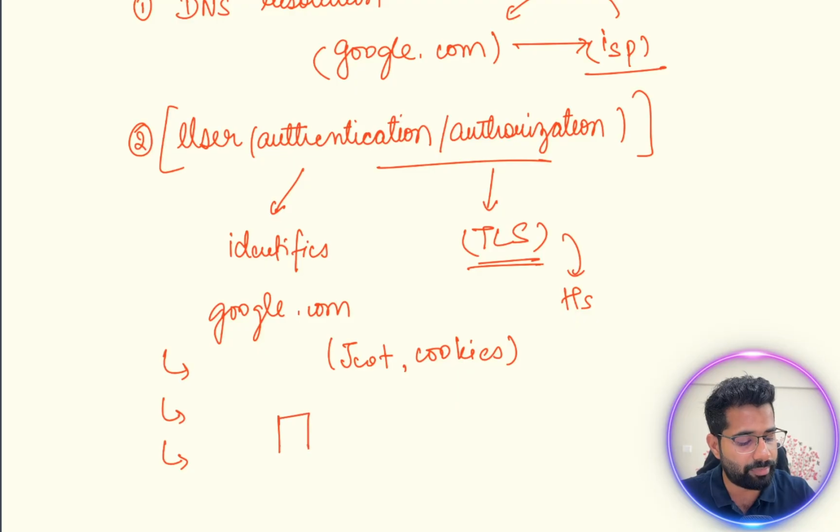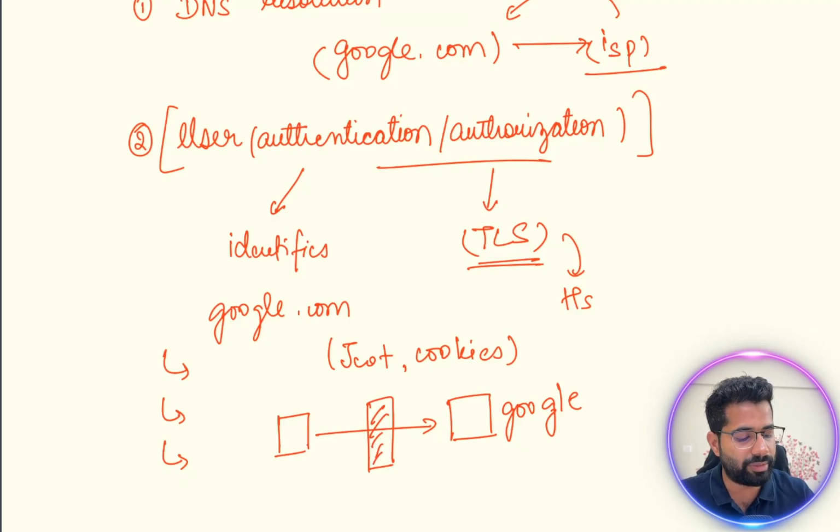So let's say your computer wants to communicate with google.com, the Google servers. It might happen that some proxy server lying in the middle between you and Google tries to imitate google.com or the Google servers. It might ask for the password, and you will give the password, and it will cache the password, and then you do not really know whom you are talking to.